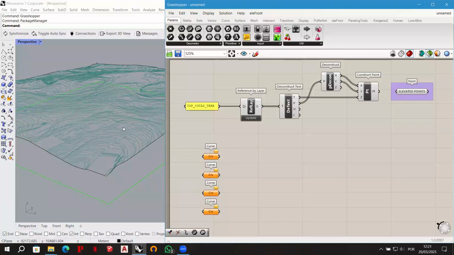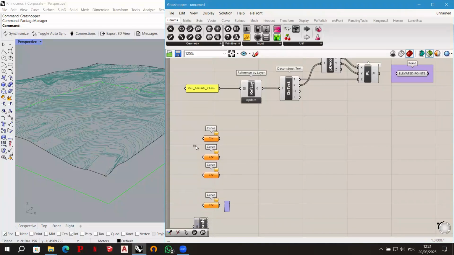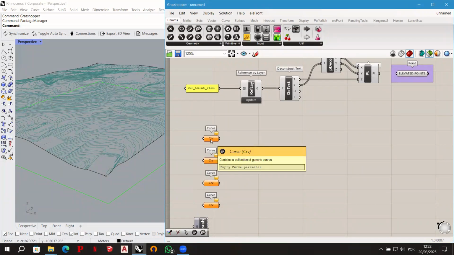What I'll do is grab the information from Rhino and store it into these parameters in Grasshopper. I'll do that by grabbing the information for each layer that we have in Rhino.